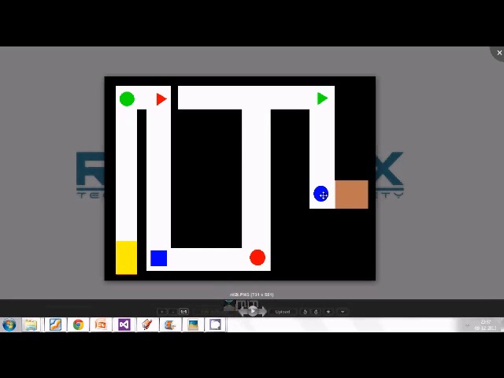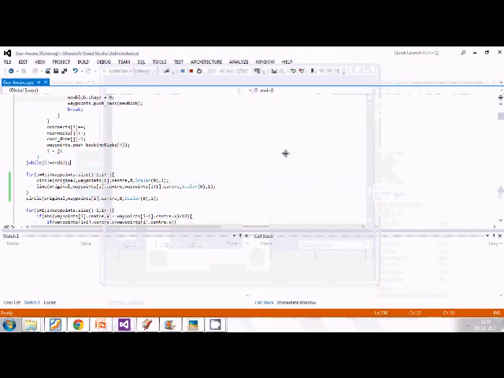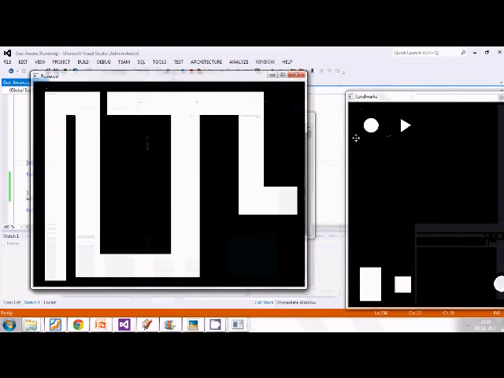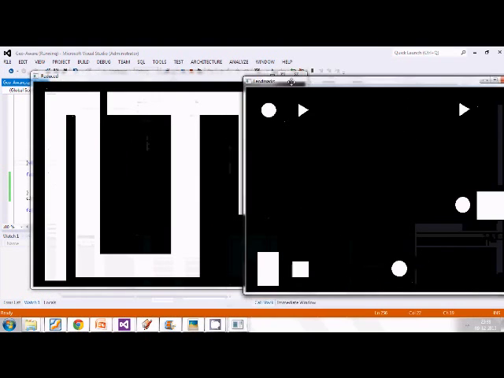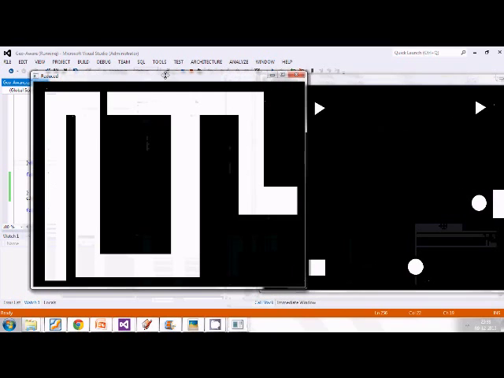All right, now I'm going to show you a quick demo of how this is done. Just run this. It'll take a second. Right. So for doing this, we need two intermediate images, and these are the intermediate images we need. We can get this by doing color and blob detection. This allows us to focus only on the blobs, get their color, their shape, their location, everything. And this allows us to focus on the accessible paths. So now we've gotten rid of everything but the white areas, the white paths.